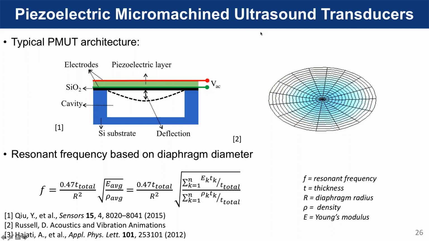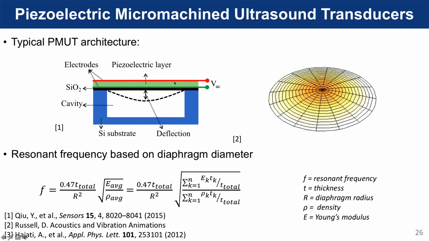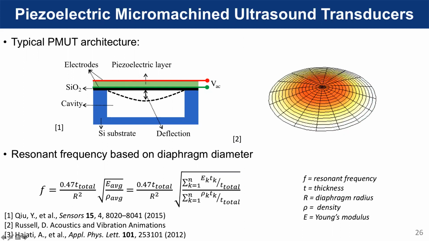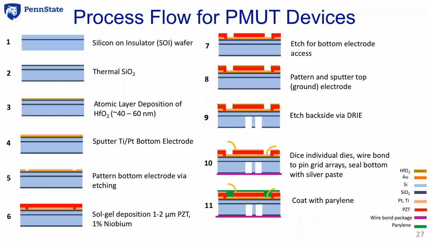And so we make devices which use some passive elastic layer and a piezoelectric layer on top with its top and bottom electrodes. And then this bends very much like a drum head. The way we make these devices is shown here. We start with a silicon on insulator wafer, which we passivate the top surface of. Then we grow the bottom electrode, a layer of lead zirconate titanate as our piezoelectric. And then we pattern the top electrode.